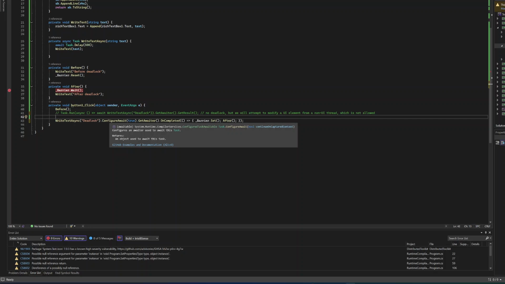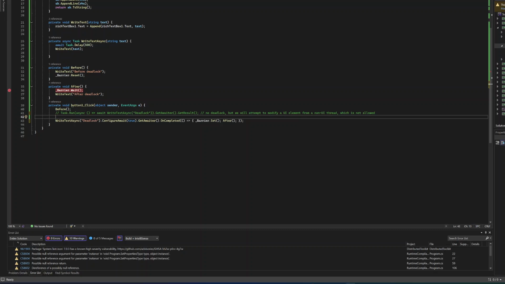Again, I'm going to go into details, but if you don't set it explicitly to true, the continuation is not guaranteed to run on the same thread as the one you came from. After the await, it could run on a different thread pool thread. It's exactly what caused the problem we had.